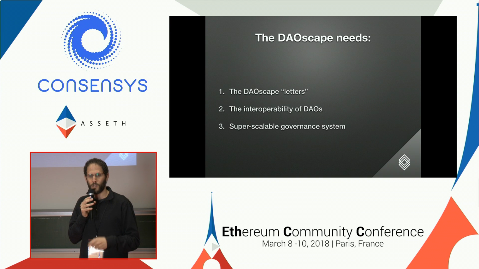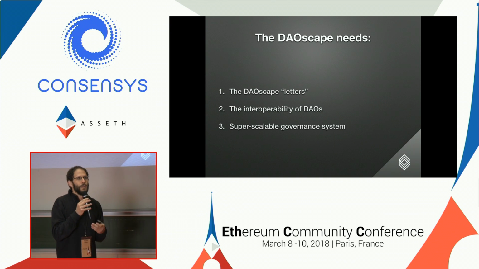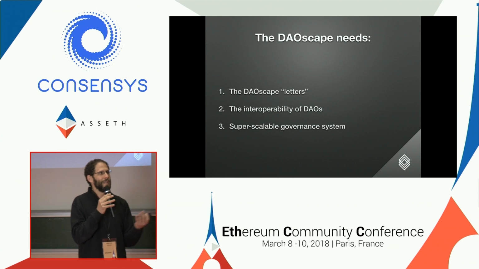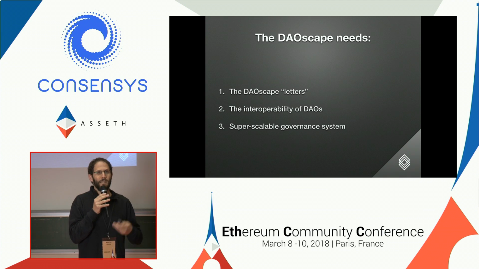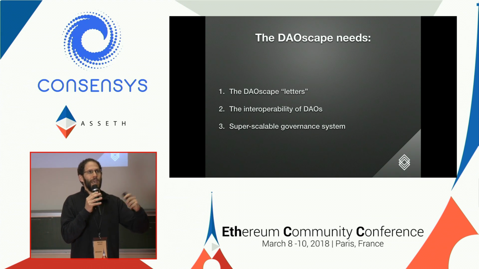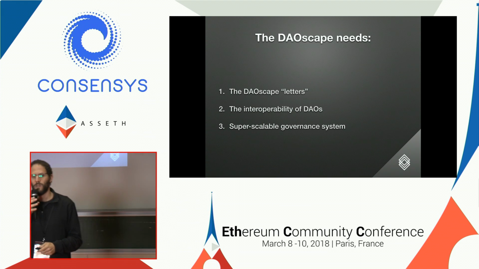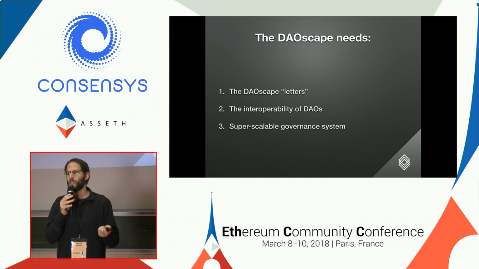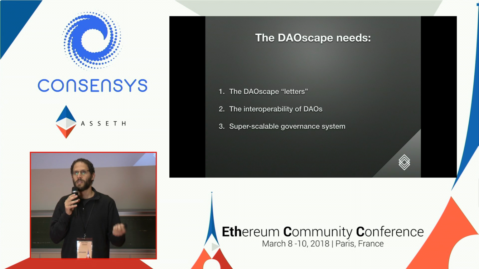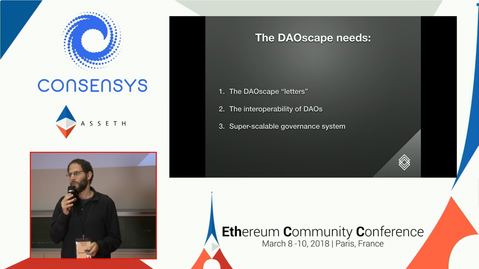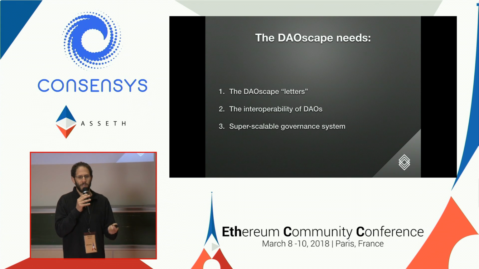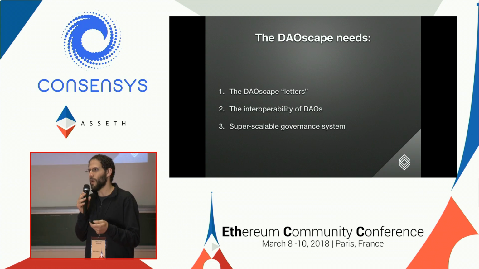So if we take that into the DAOscape, we need the elements, so basically the DAOscape letters, the building blocks, the Lego blocks for building DAOs and ecosystems of DAOs. Then setting up for evolution, for dynamics between elements and dynamics between DAOs, so interoperability of DAOs. And finally, initial condition. We wanted to achieve super scalable organizations that will require super scalable governance systems. A governance system that can process more and more decisions per number of people as they grow in number, which is just the opposite of any decision-making engine that ever was invented. So a super scalable governance system will be required as the initial condition.